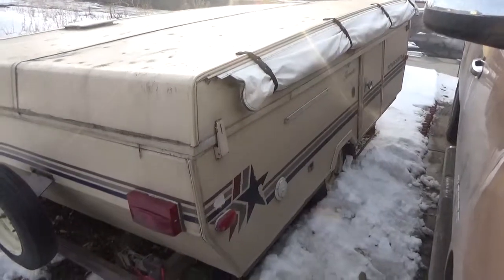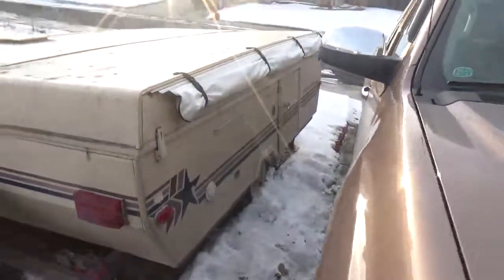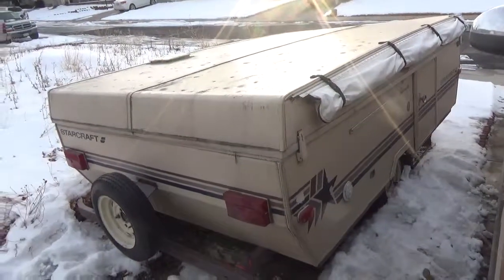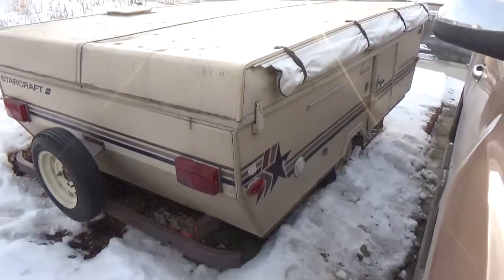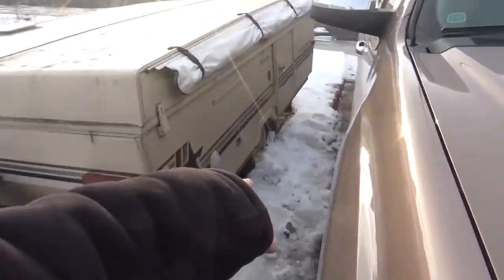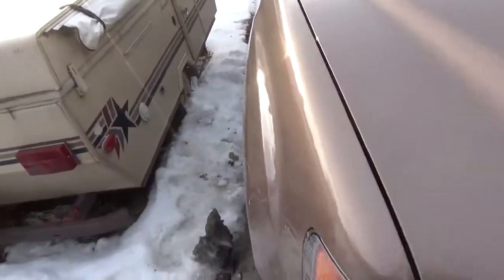I've already verified that it pops up, the canvas is good, and it's got an exterior awning — that's pretty badass. We're probably only going to be able to use it like once or twice before winter, and we have to spend like a hundred bucks to get it tagged and on the road. We'll also probably pull those tires off — I don't know how long it's been since the bearings have been repacked, so we'll repack those.